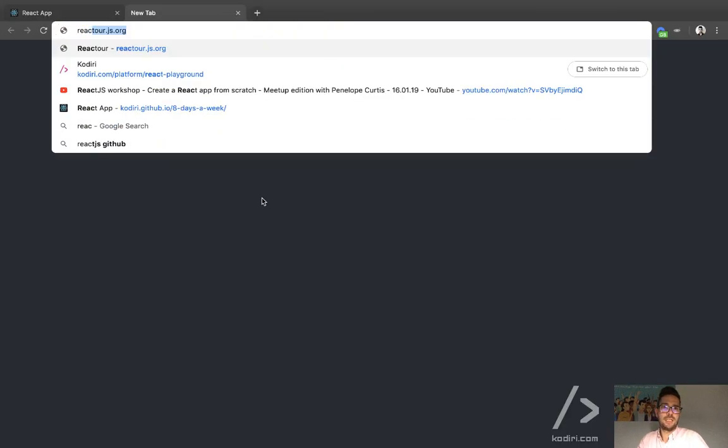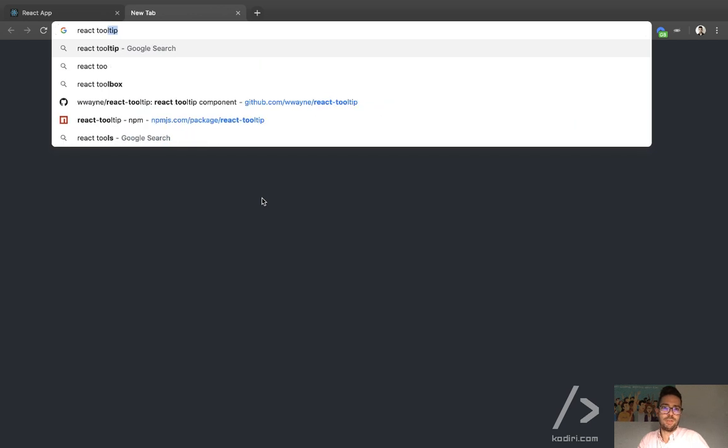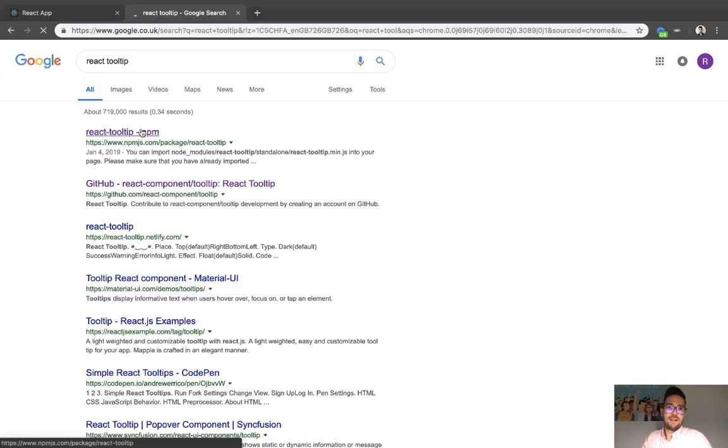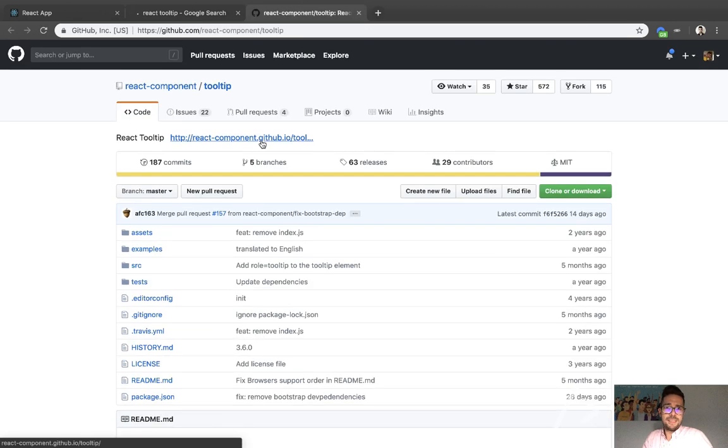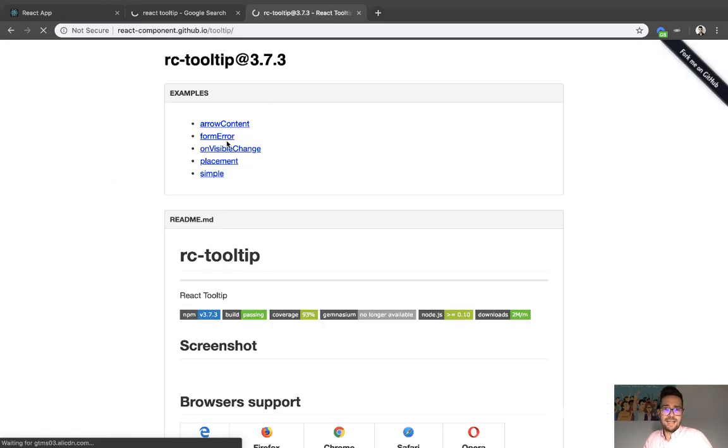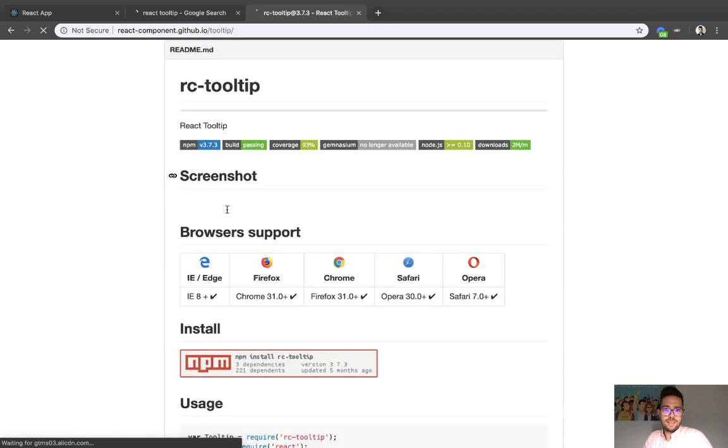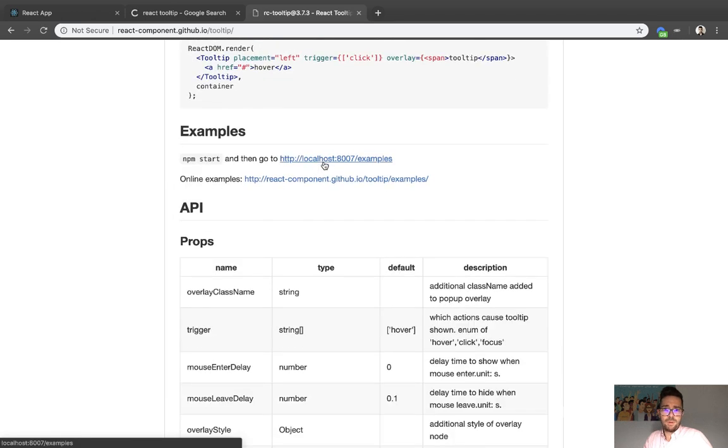Let me see if I can search React tooltip. Yeah, I should have prepared that before, to be honest. Not sure if I can find any. Let me see if out of coincidence I can, yeah, examples, online examples.